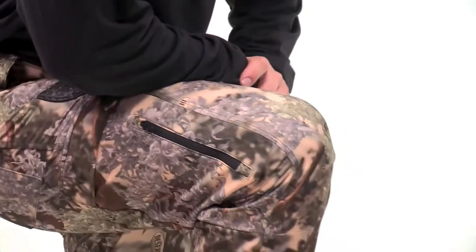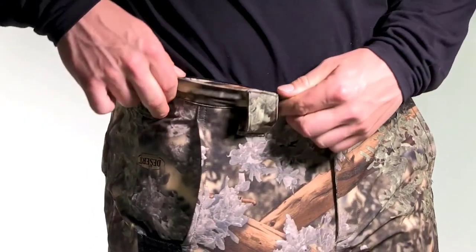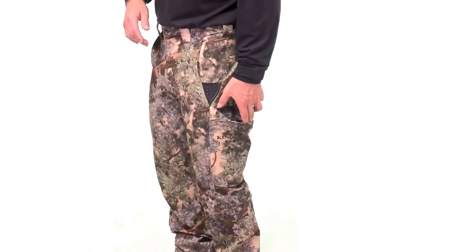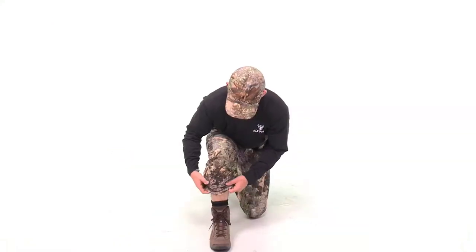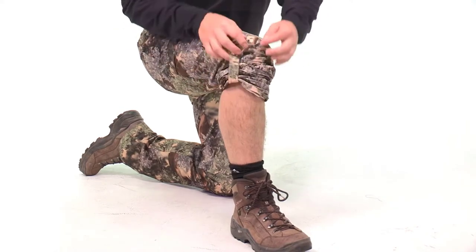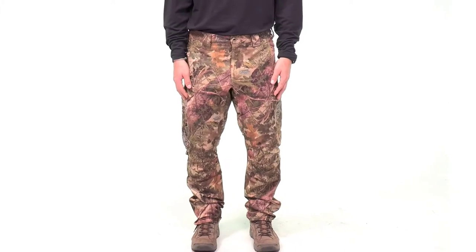It's equipped with articulated knees for comfortable walking, a grip strip waistband, reinforced pockets for knives, snapped cargo pockets for secure storage, and roll-up pant snap loops to keep your pants dry while crossing streams or to stay cool during the hot early season months. The XKG Ridge Pant comes in desert and mountain shadow and is the core for building your XKG system.